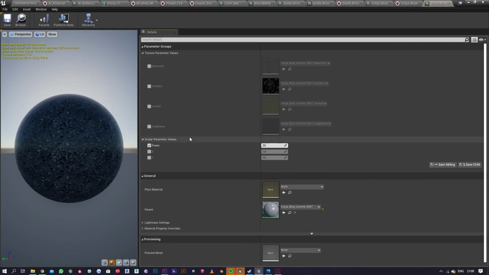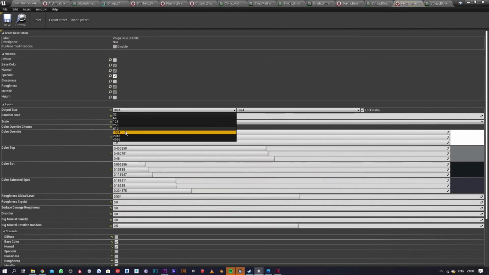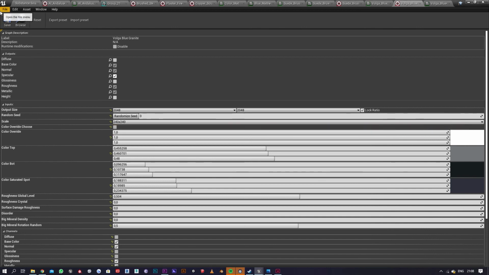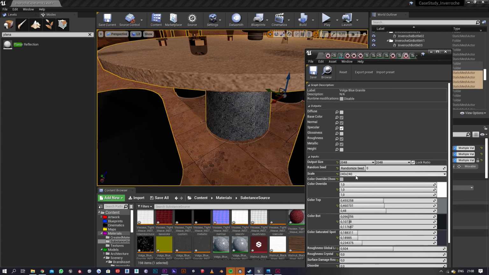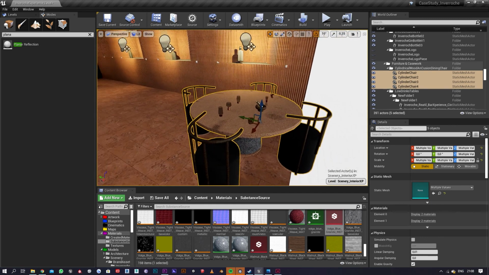Power 20. Save. And what I'm going to do is make that a 2048. Not quite sure what that scale is. You usually don't get stuff like that in here. Oh, okay. There's not usually a scale on here. Any of those materials, but there is on this one, which is great.